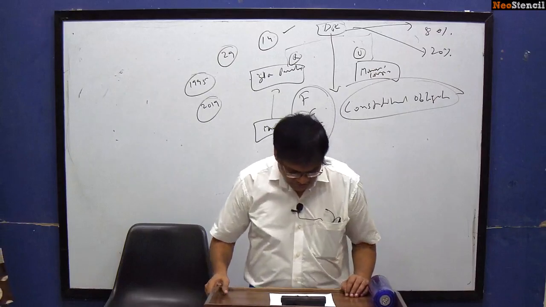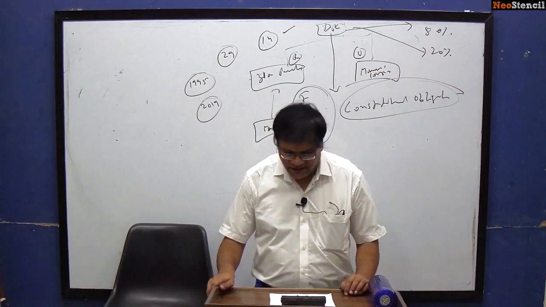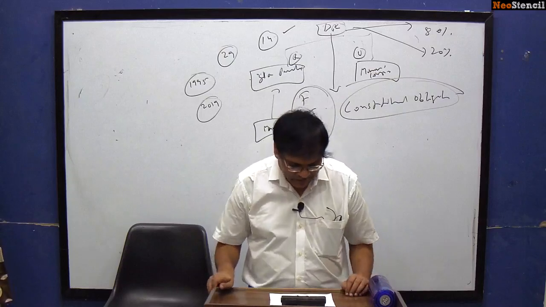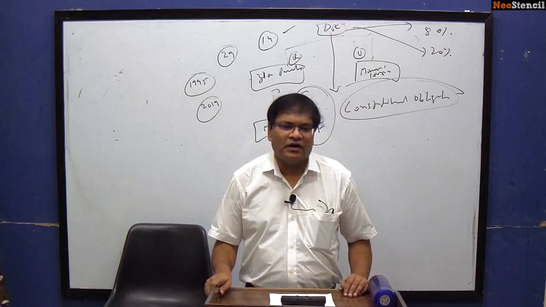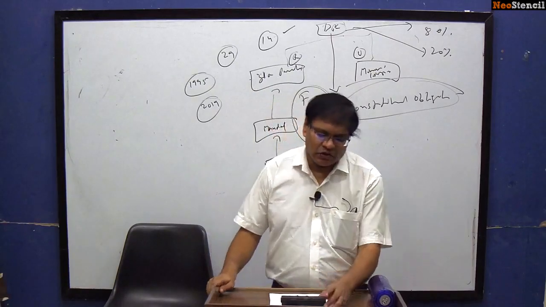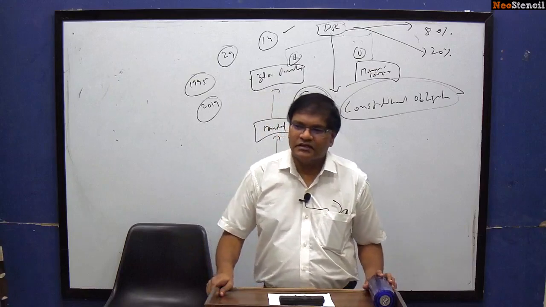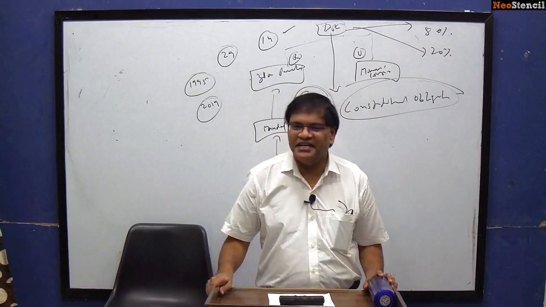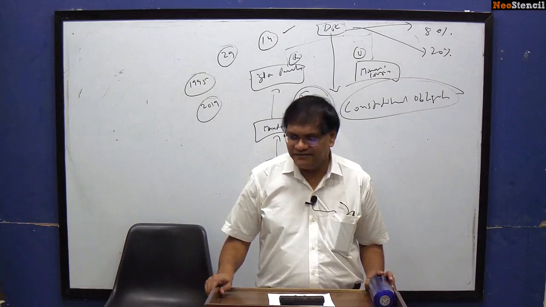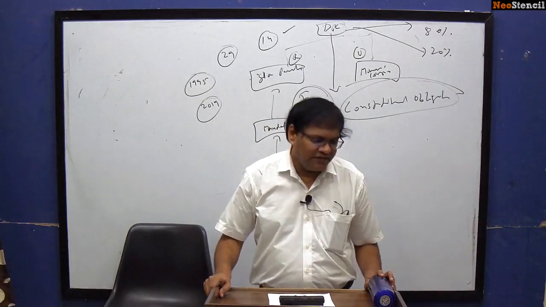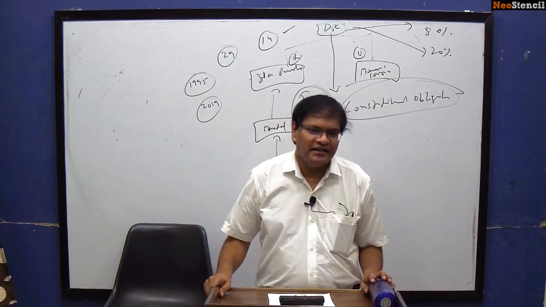Next, the concept of a new localism arrangement may defeat the very purpose of local self-governance. Do you agree? Justify. What did we say about new localism? What is the most important part of new localism? The most important part of new localism is depoliticization of administration at the local level. If you remember, that is what is there in your notes. Depoliticization of administration at the local level.